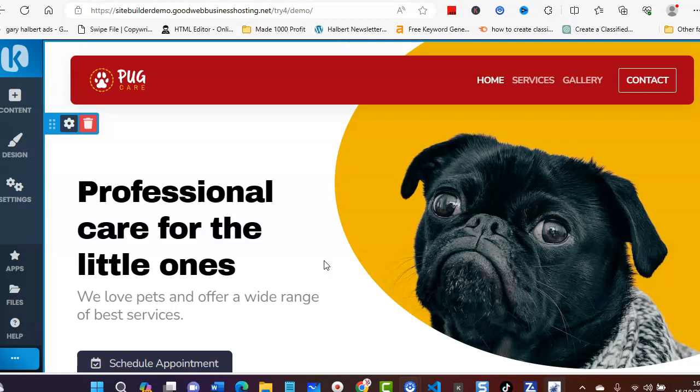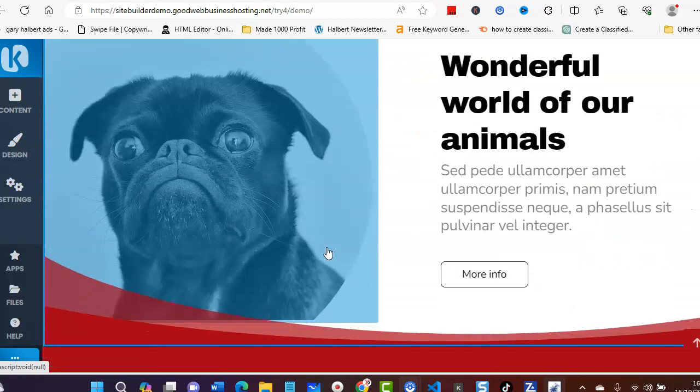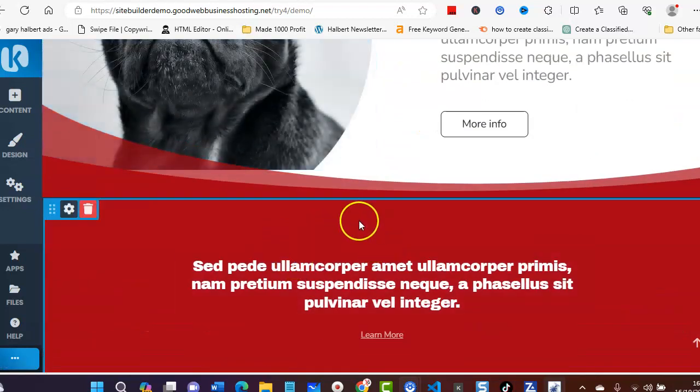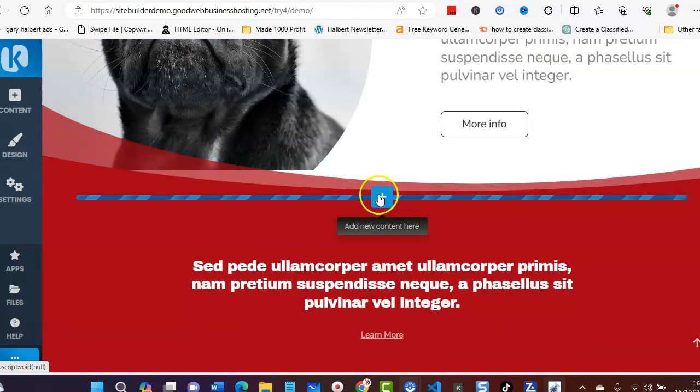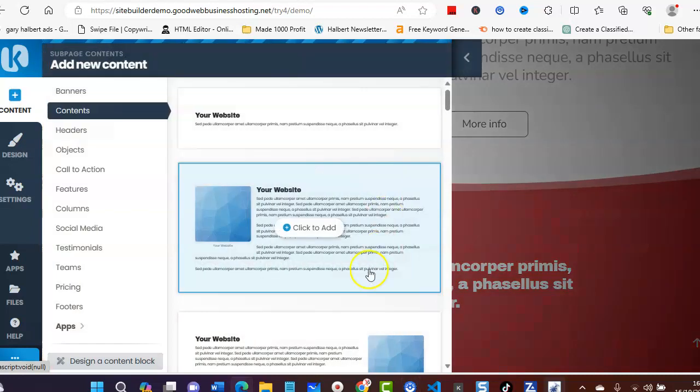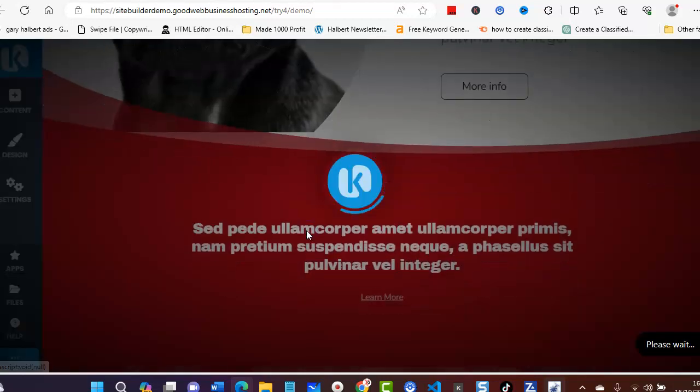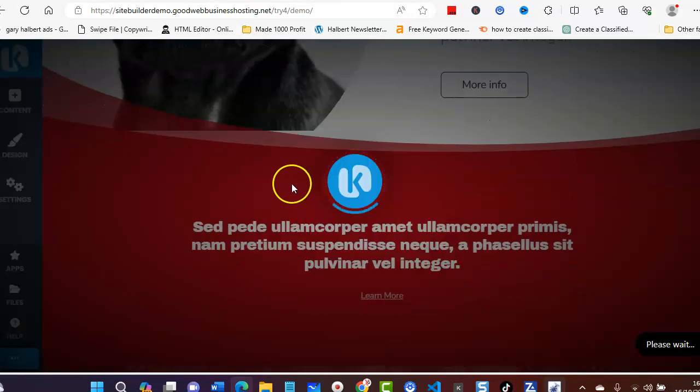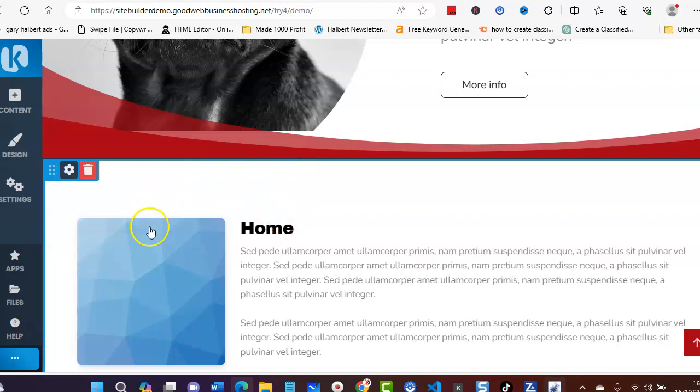So what I've done is I brought you over to this template, but any of the templates in the gallery you will be able to use. So if we scroll down and let's say we want to add a QR code here, click on add new content, and under contents I've selected this block here. But any of the blocks that's got an image, you can add the QR code. So we'll click on there. So this will load the block, and this is where we're going to put the QR code.